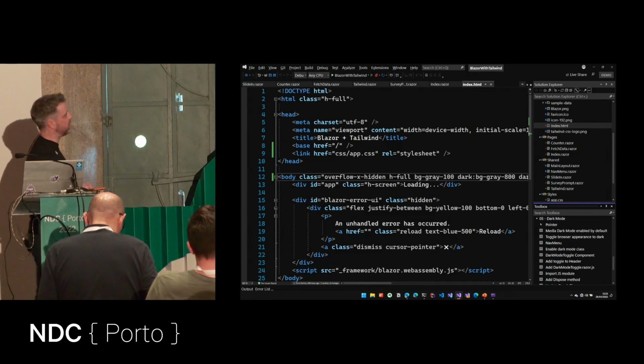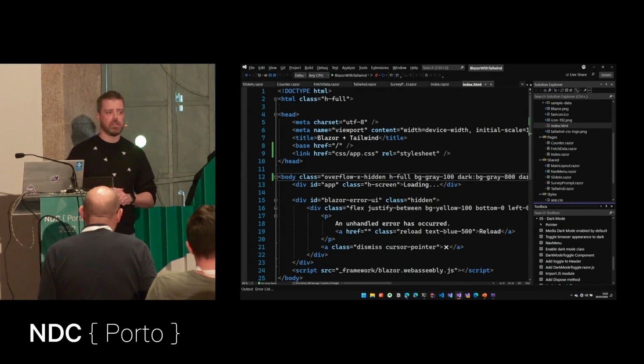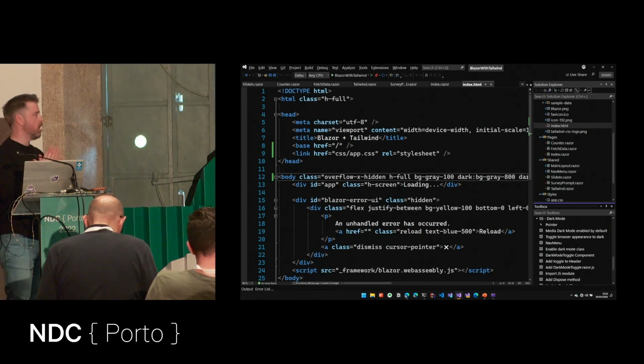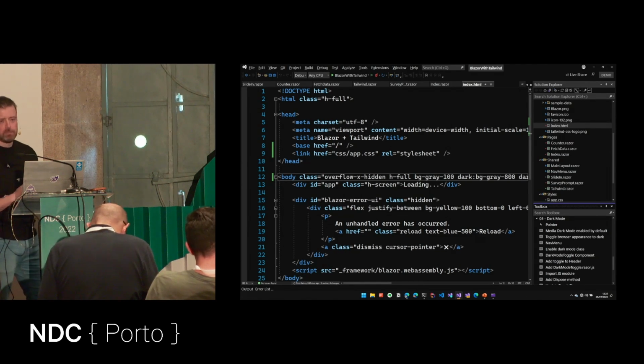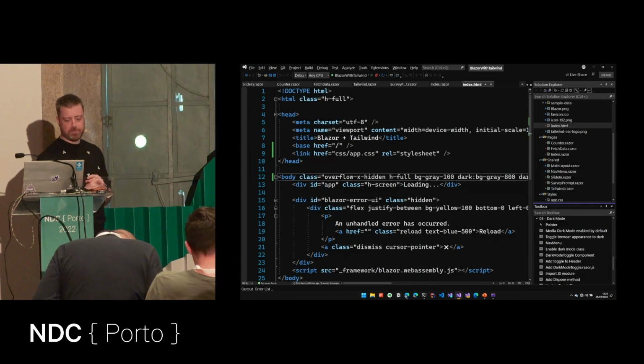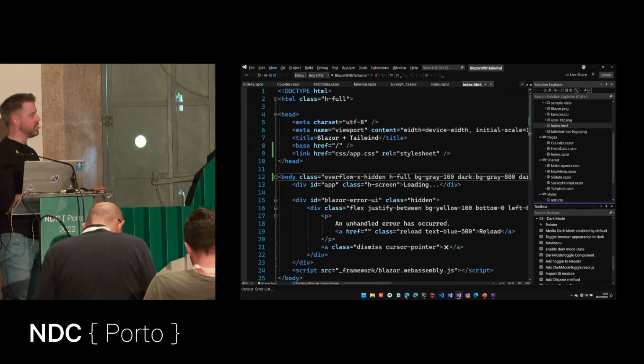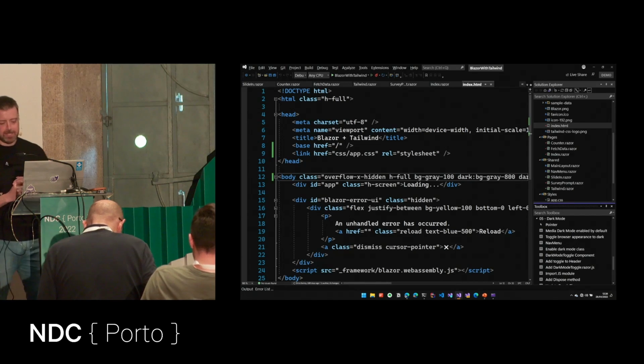So we'll move on to the last sort of big one, and that is dark mode. Dark mode's kind of becoming almost a staple of applications nowadays. As you can see from my UI, I'm a fan of dark mode. It's kind of really been paining me that my browser's in light mode at the moment, but there is a good reason for that, which we'll look at in a second.